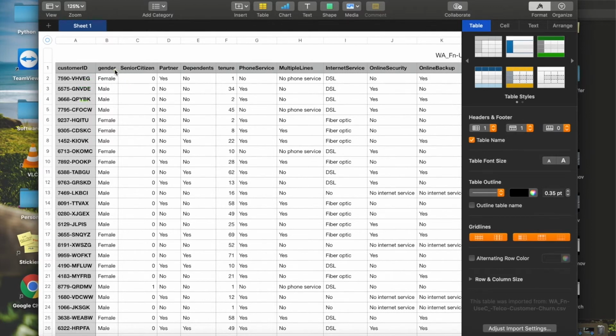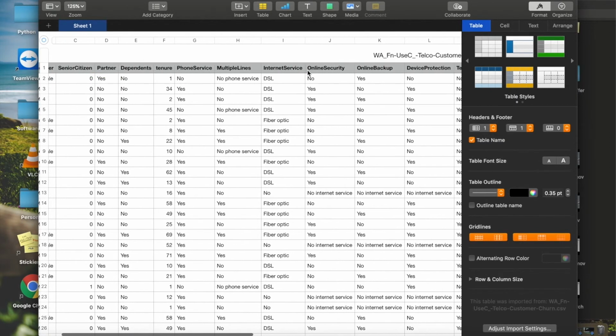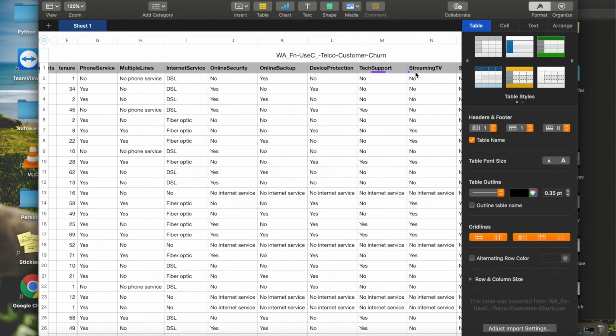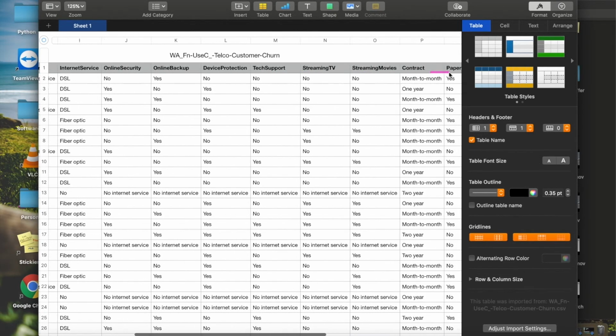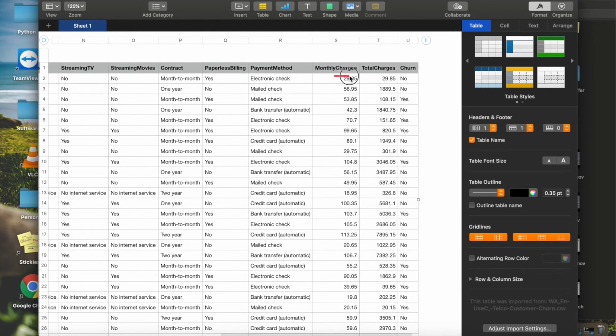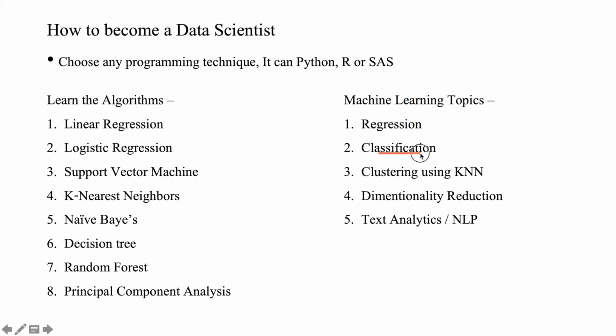We can see whether the customer is male or female, whether he is a senior citizen or not, whether he uses internet service, tech support, streaming TV, streaming movies, and everything is there, along with monthly charges and total charges. With this, I'm going to see whether the customer is going to churn from the company or stay with BSNL. So this is going to be a yes or no. This doesn't come under numerical, but under label data. So in classification, we predict something like yes or no, male or female, 1 or 0. Classification is that.